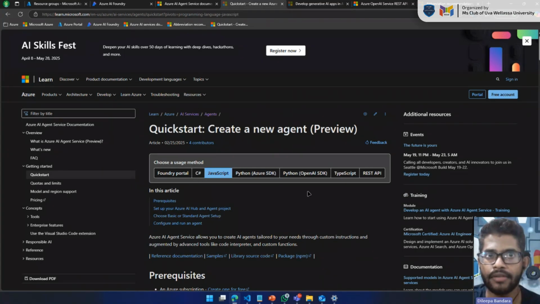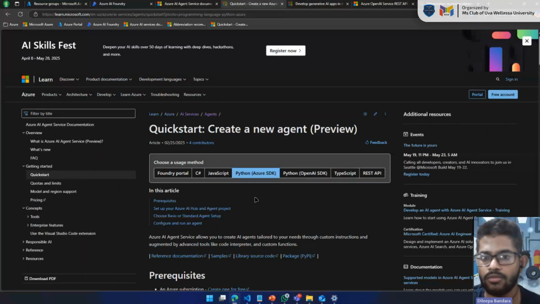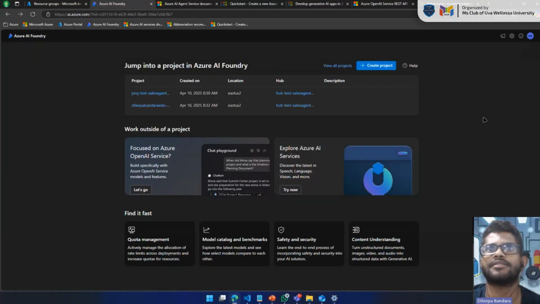If you're okay with JavaScript, then you have TypeScript as well. Then you have Python. So most of you are okay with Python. Let's continue in Python today. Python is very beginner friendly, and if you are very new to programming, Python is good to go.